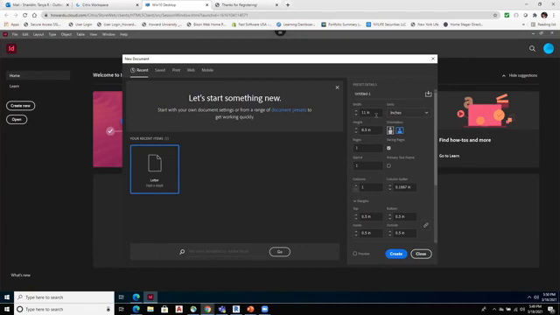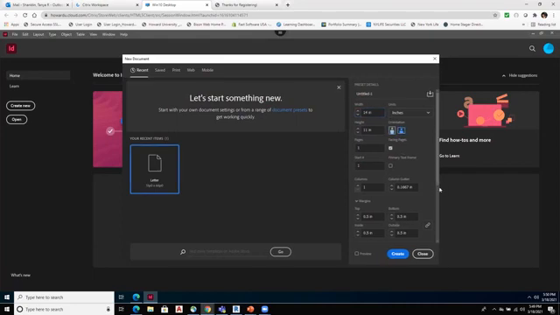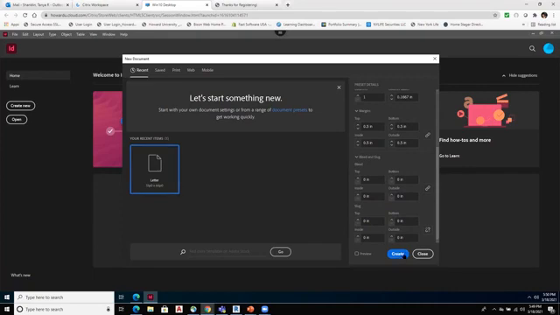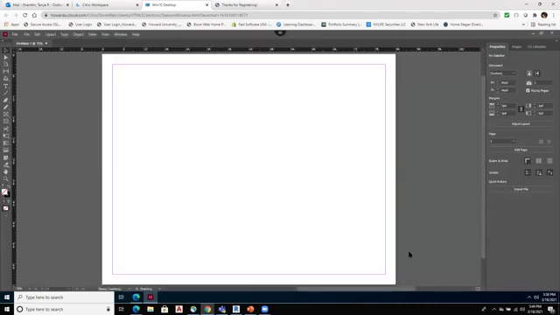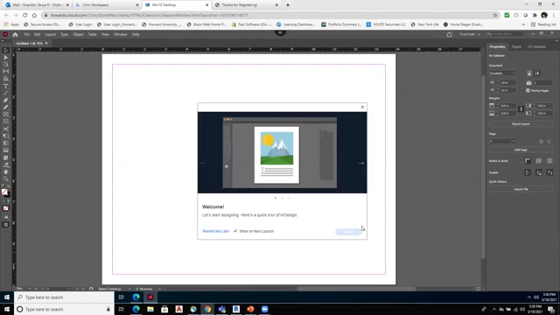In terms of size, I'm going to change it to 11 by 14. And then I'm going to scroll down, and then I'm going to create. And now I have my document.